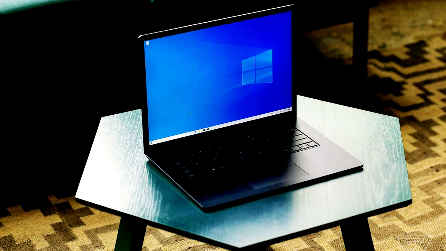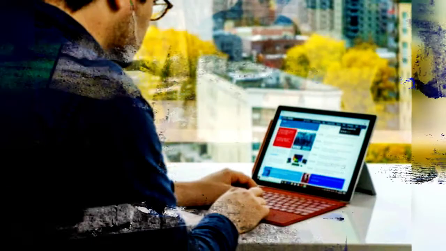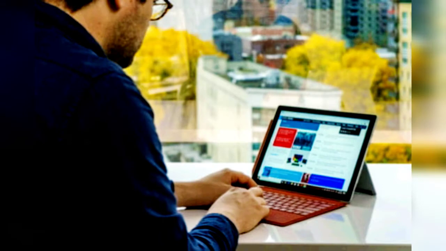The Surface Laptop 3 is Microsoft's attempt to compete with the more premium laptops out there, like Apple's MacBook Air and the Dell XPS 13. It might not have the overall utility of those computers, especially in the graphics department, but if you want to spend way less and have a visually generous, highly dependable laptop that stays cool and looks great, the Surface Laptop 3 could be for you.